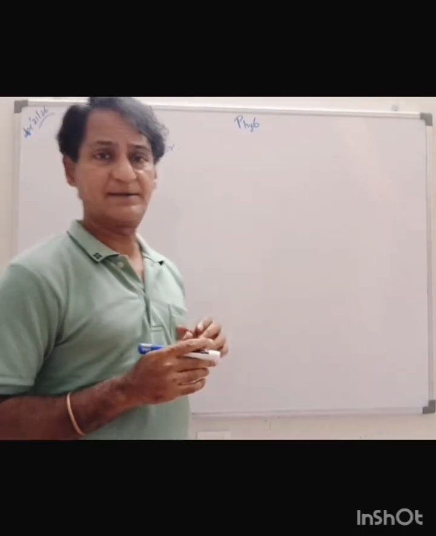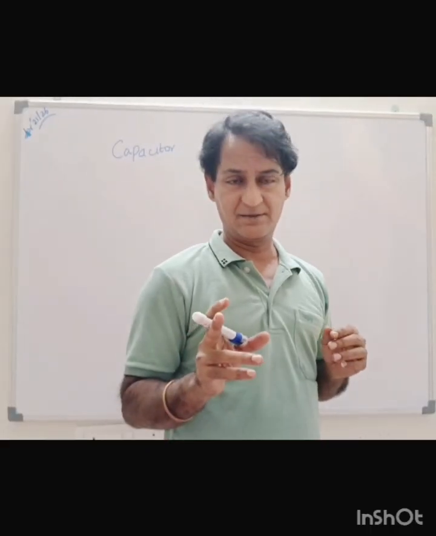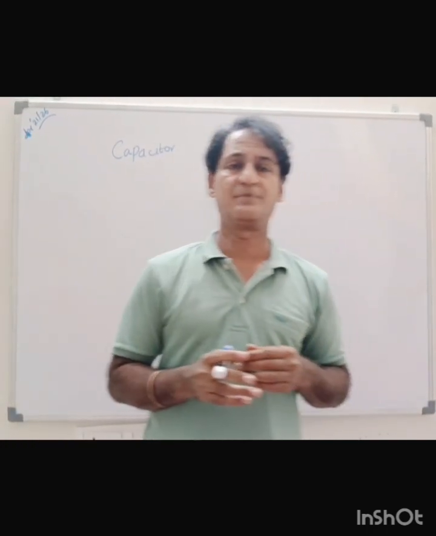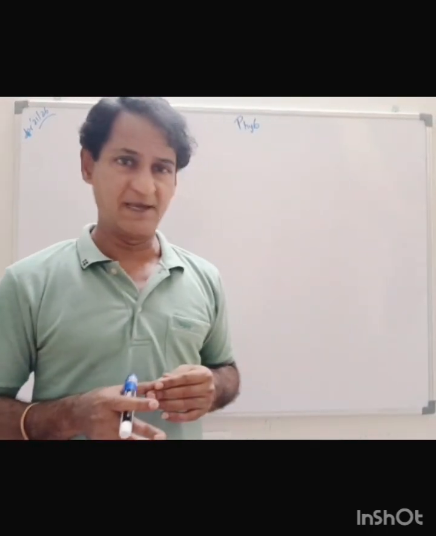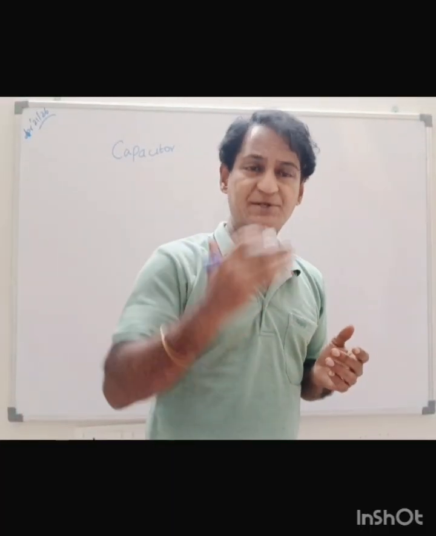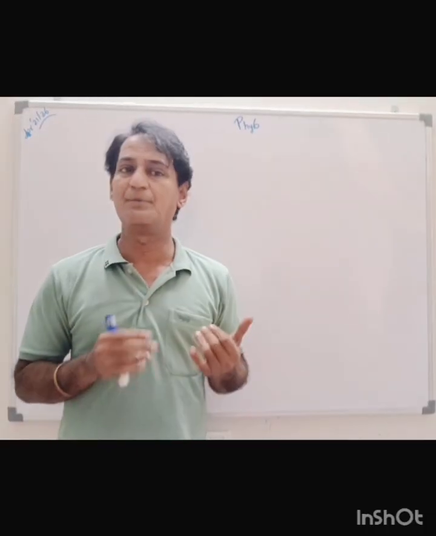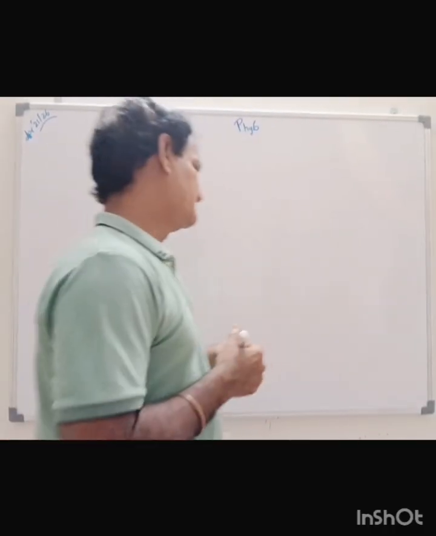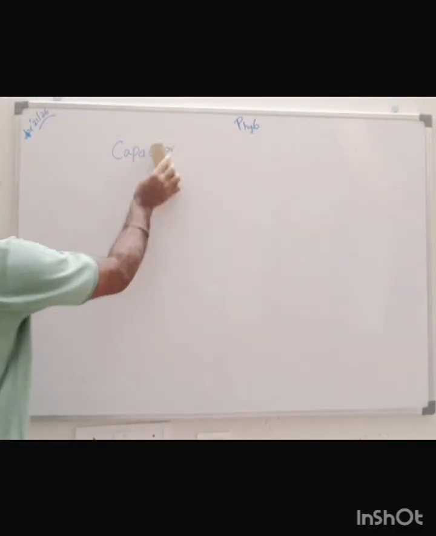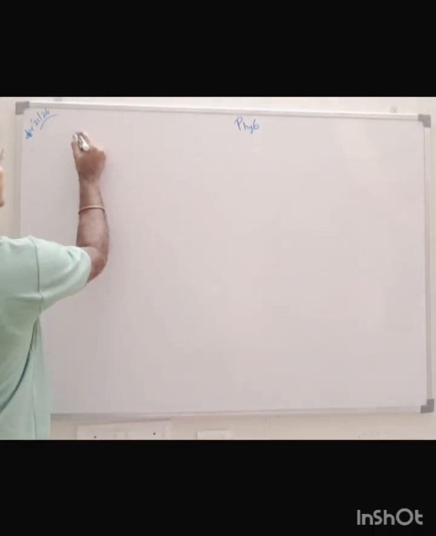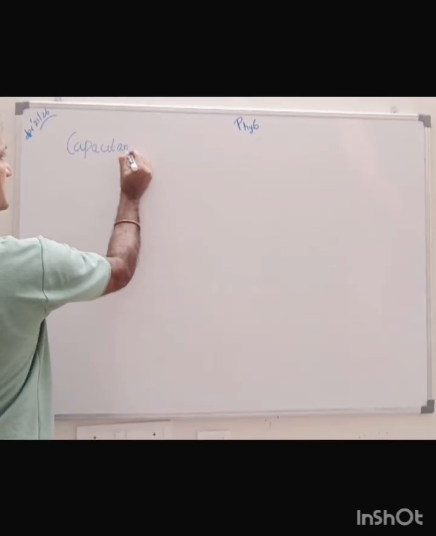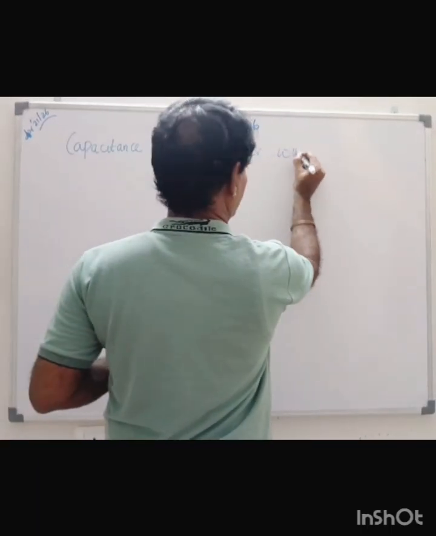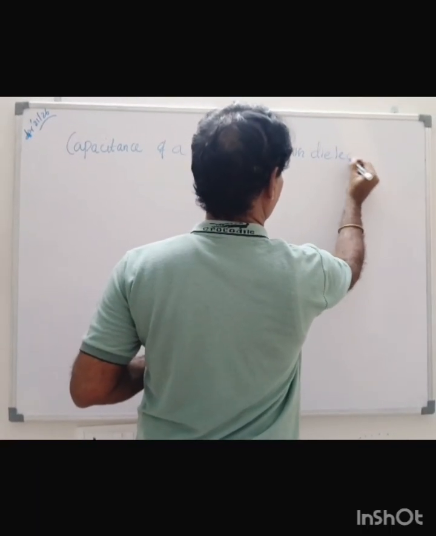Now let us look at the capacitance of a parallel plate capacitor with dielectric field. What is meant by dielectric? A dielectric is an insulating material which prevents the flow of current. For example, the dielectric used in between the two plates of a capacitor can be ebonite, that is hard rubber, mica, oil, etc. Now we are going to look at a derivation for the capacitance of a capacitor with dielectric field.